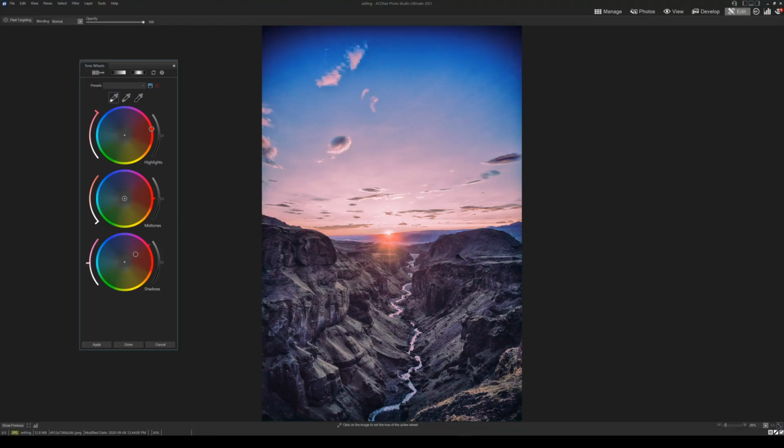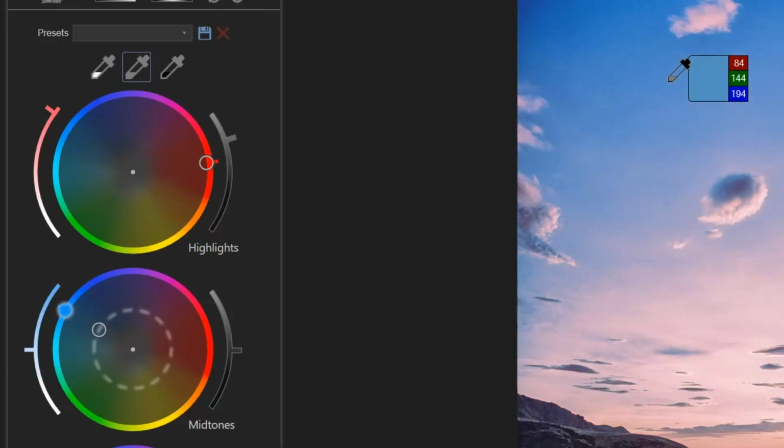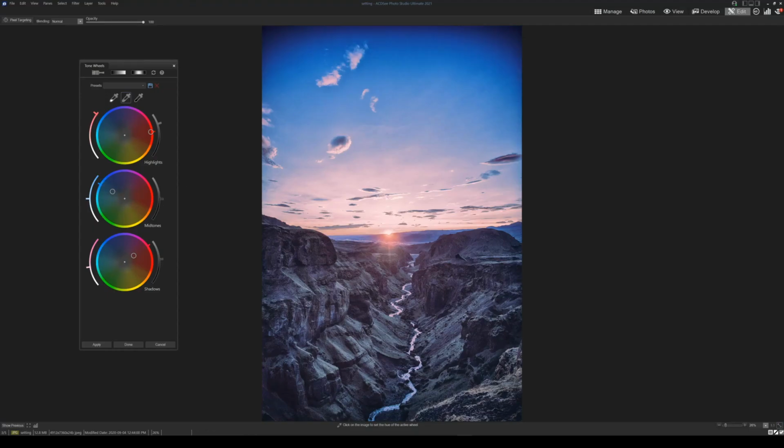I can then darken or tweak saturation accordingly. And I can always start by using the color picker to set a tone replacement for the corresponding tone wheel. Like color wheels, these tools work alongside pixel targeting and brush control for further refinement.